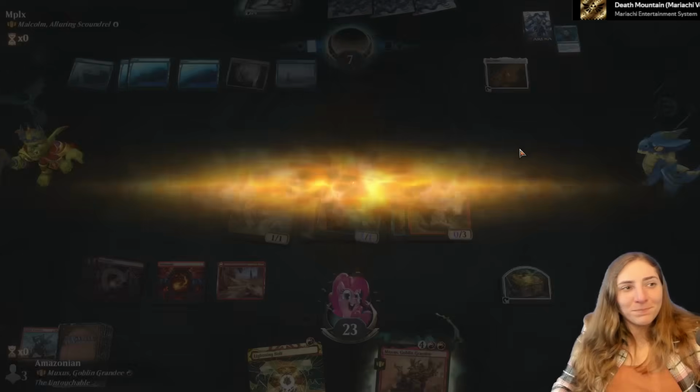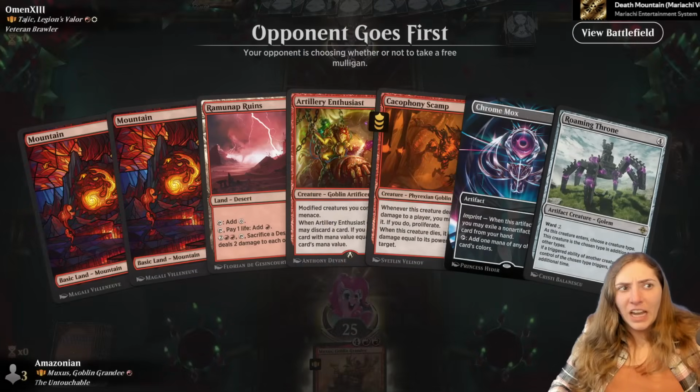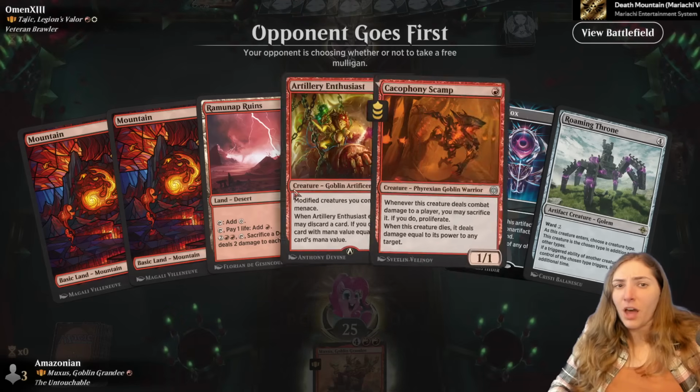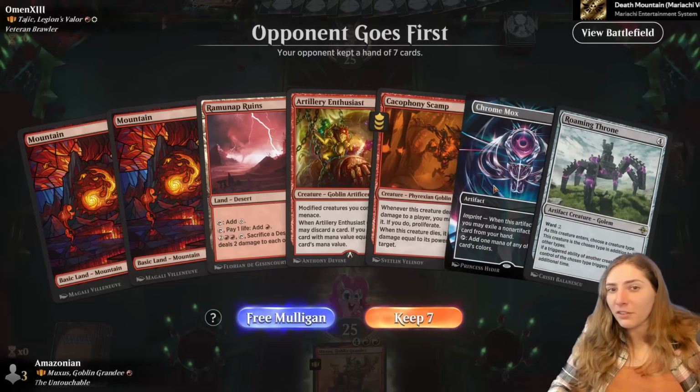And that's gaming. We win against Malcolm, Alluring Scoundrel. Tajik, Legion's Valor. I'm not actually sure how to beat a Tajik with a Goblin deck because this dude's indestructible. He summons an army every turn.